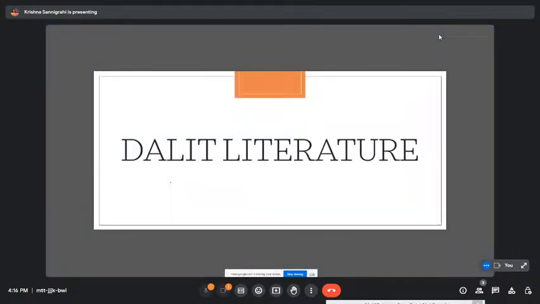Now, we have discussed diasporic literature, diasporic writers. Now, we are going to move on to the next section, which is Dalit literature. So it is a very evolving field in Indian English, in India, and the contribution of various Dalit writers is immense. It is also interesting to see how their identities have emerged, how their socio-political position in the society has evolved, and how their work of art or literature is worthy of emulation.